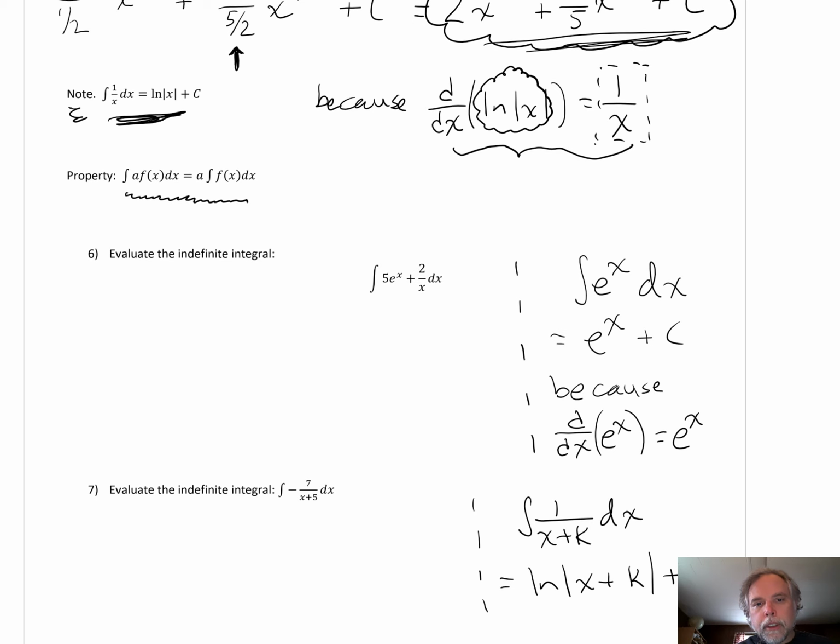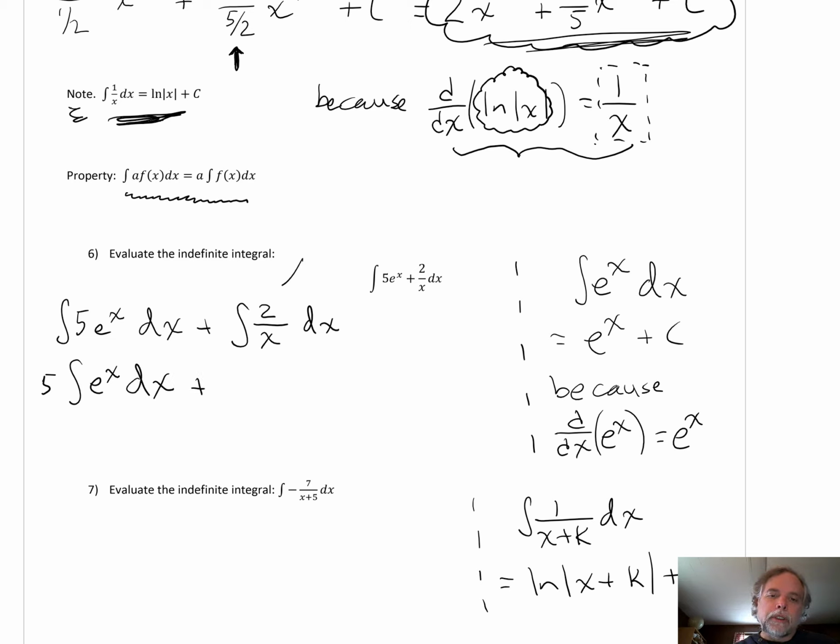So those guys, let's see, okay, we can do this integral. This problem is different from the one that we just did, but one similarity is it's 2 terms added. So we can do them each separately. The integral of 5e to the x dx plus the integral of 2 over x dx. The 5 will come out, that's what I was just talking about, times the integral of e to the x dx.